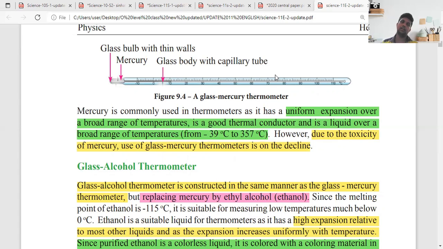Why we use them? Now there are a lot of different types of liquid. Okay, when we go through solutions, there are acidic solutions, basic solutions, salt solution. So why we use this mercury? So as the scientists, they prepare it based on mercury. So without going for any other solution, any other liquid, we have to identify what is the reason, what is the purpose behind using this mercury.